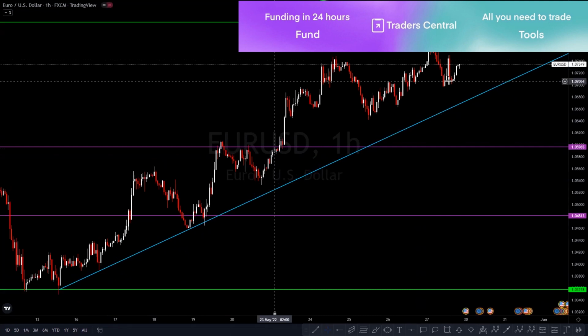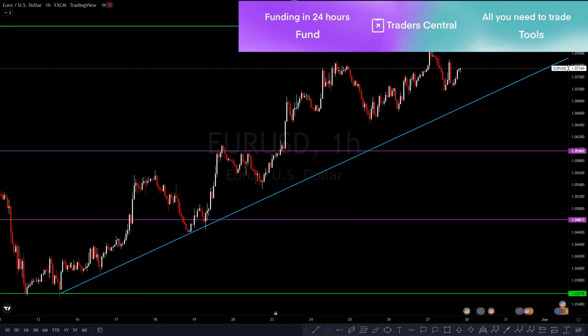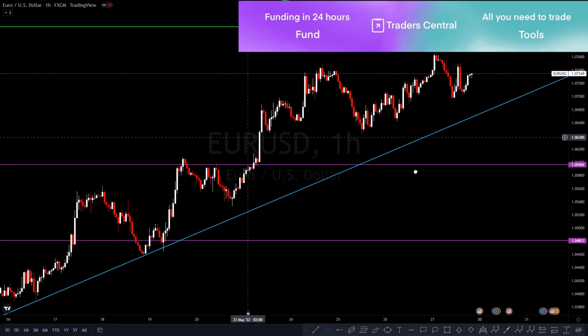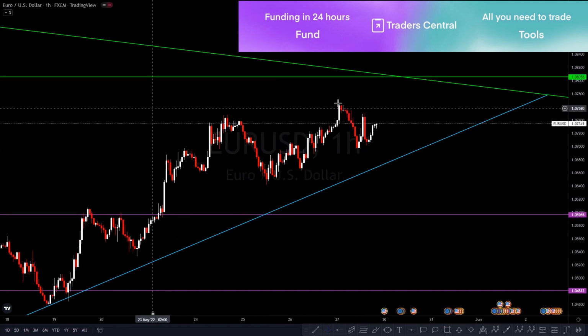We're going to just focus on this structure, and keep in mind, guys, that we plotted some of these levels on the daily time frame, right? And of course, this is our 4-hour time frame level. These are 4-hour time frame levels, but this is our 1-hour time frame trend line. So there are some things that we have to put into consideration here, guys. You can see that the market is approaching the resistance level, right?